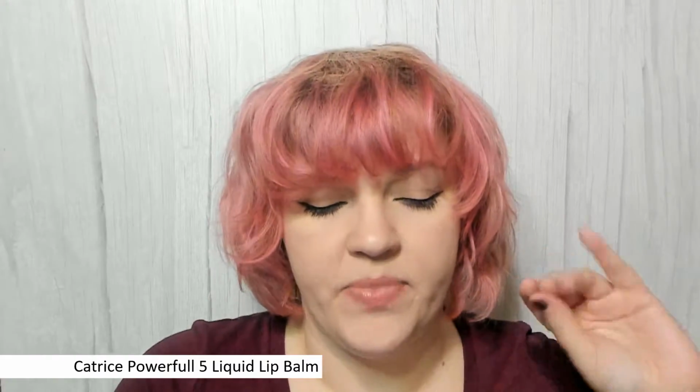The most surprising thing about this one is the scent. It doesn't smell like you would think. Every time I see a brown gloss like this, I kind of think of vanilla, caramel, this kind of scent. It smells the most, I think, like the goji berry and the green tea. So it has this fresh and slightly fruity scent to it, and my brain cannot comprehend it. However, it is a very nice lip balm.